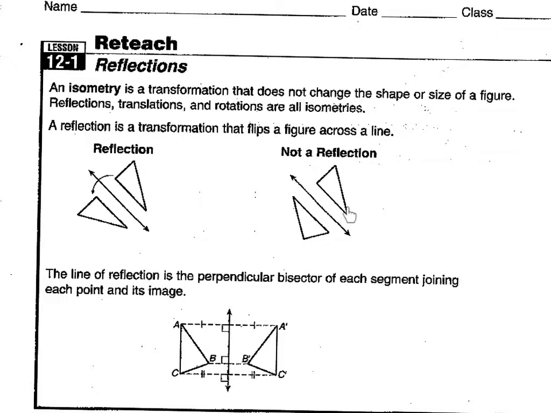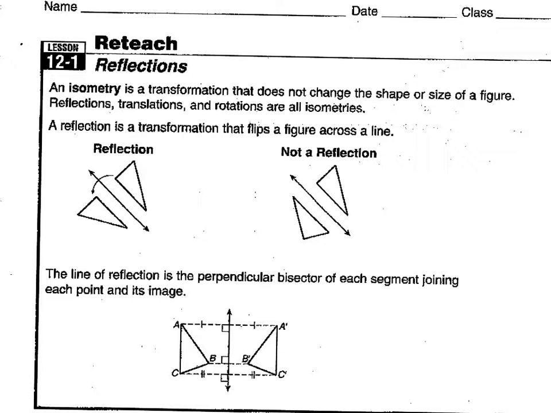So it's a reflection probably like this at this line of symmetry, and then a reflection this way. So this is two reflections. You reflect the object over this line, coming this way, and then you reflect it over this line, coming this way. That we're going to study later on, I think it's 12.4, composite transformations, when you have two or more transformations going on. But this is not a reflection.